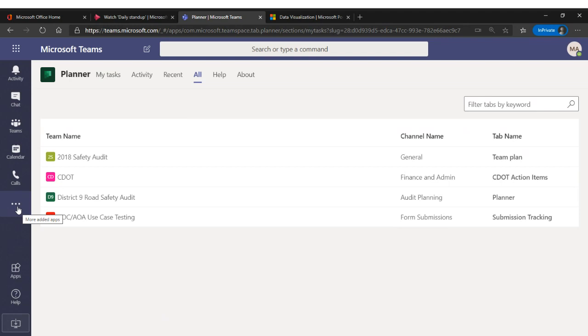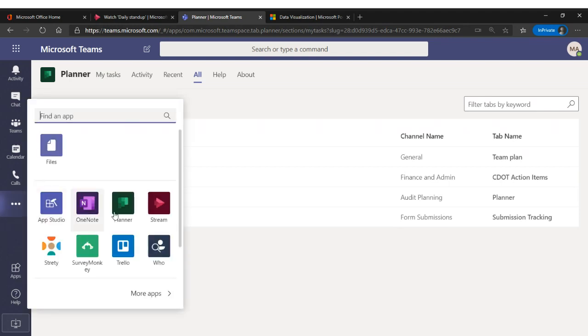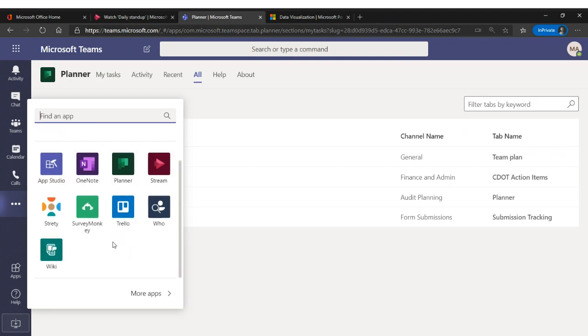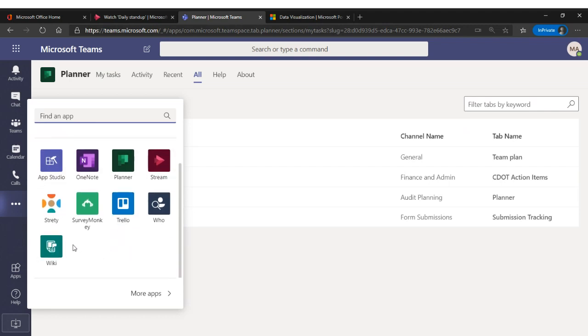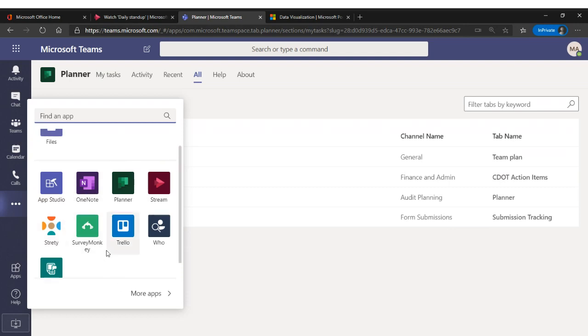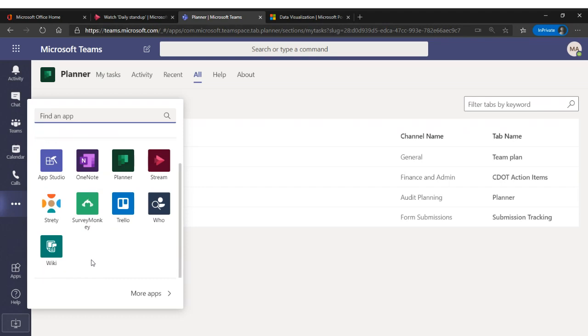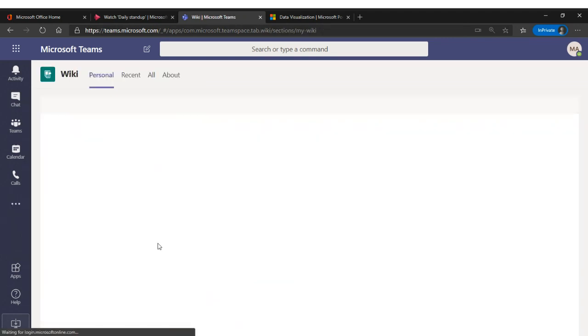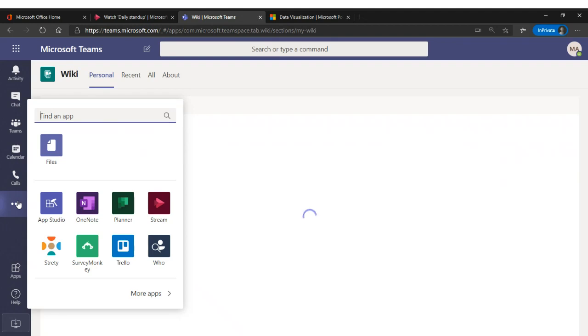There's going to be more capabilities coming to GCC in the near future. Well, you'll be able to pin more stuff using this. For now, I'd say it's relatively limited. Just know that that's there, but you can't really manipulate it too much. But that will be changing as time goes on. So yeah, good call out. Just know that that's there, and it's a nice way to see your information that's consolidated across teams for some of the apps.